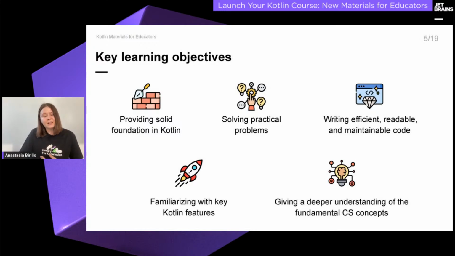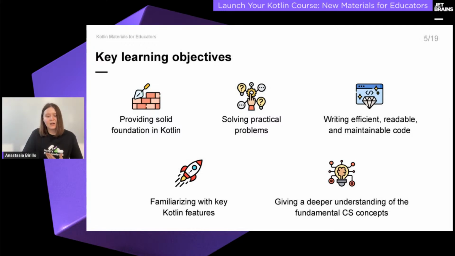Let's consider our key learning objectives when we created this course. First of all, we would like to provide a solid foundation in Kotlin to allow students not only to use key Kotlin features like null safety or coroutines to solve practical tasks, but also to write efficient, readable, and maintainable code, because it's really important for industrial development, during an internship, while working on projects at your job, or even your home project.